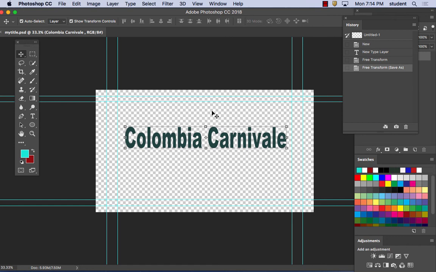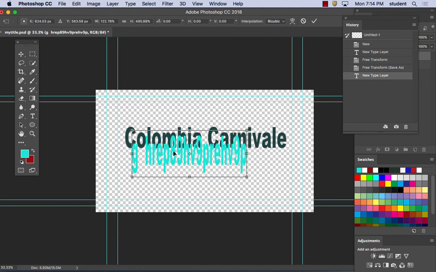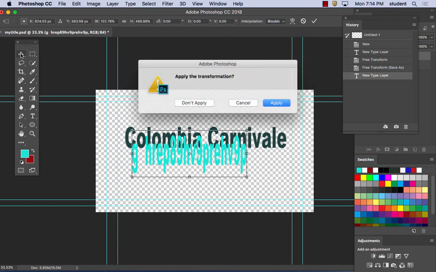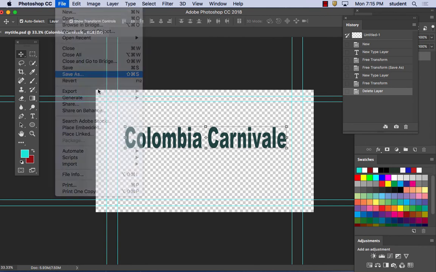So I know it's a lot of steps. Photoshop is not easy to use. But again, all I did was make a file that was the right dimensions with a transparent background. I used the text tool to click on the screen and type in some text. I changed the size of the text using the move tool, which is here, making sure the show transform controls is selected. Allows me to change the size of the text to whatever size I want. When I'm done changing the size, just click on the move tool again and it'll apply it. And then I saved it as a Photoshop file by going under File, Save As.